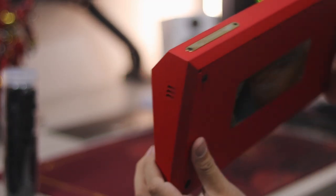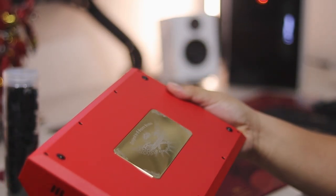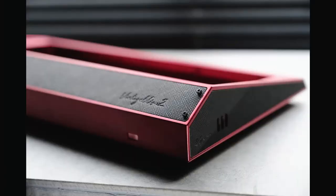I got the regular version, so the top and sides are a bit plain. I definitely recommend getting the special edition so you would get a bit more flair on the case.